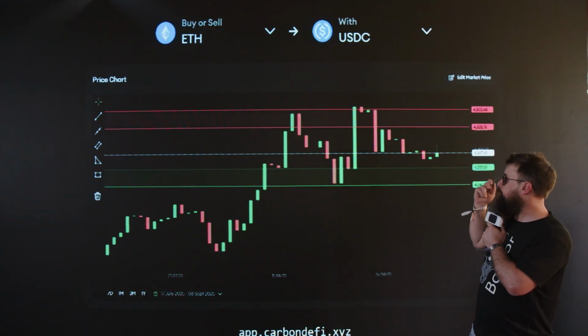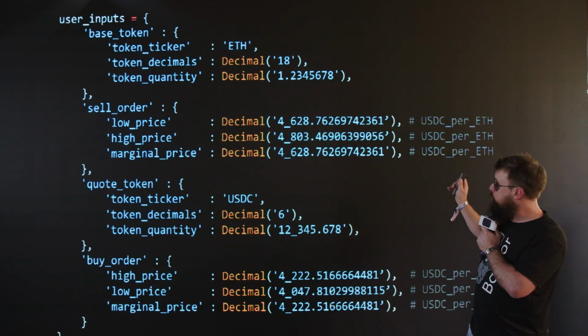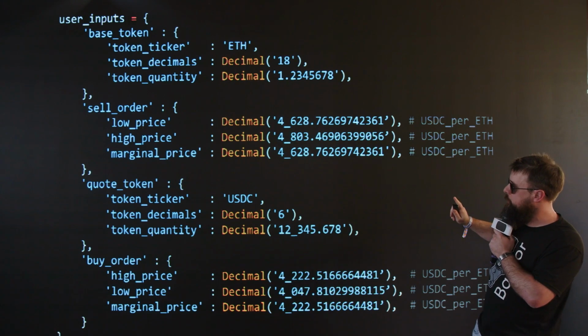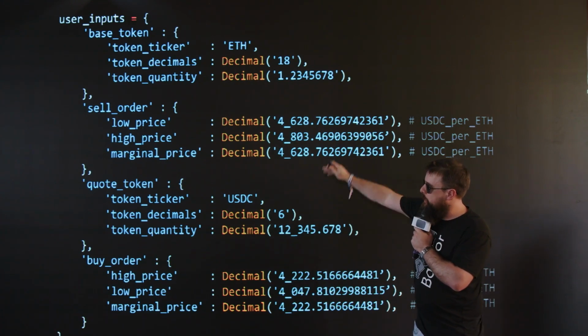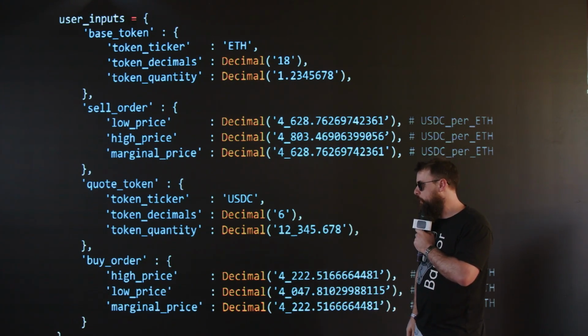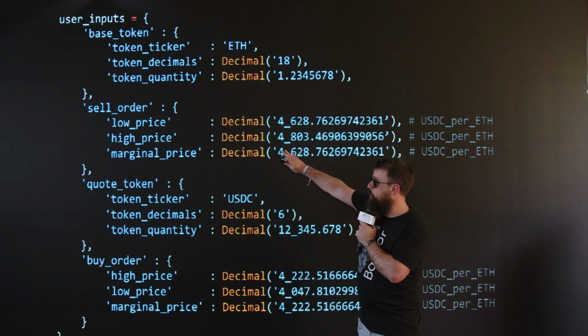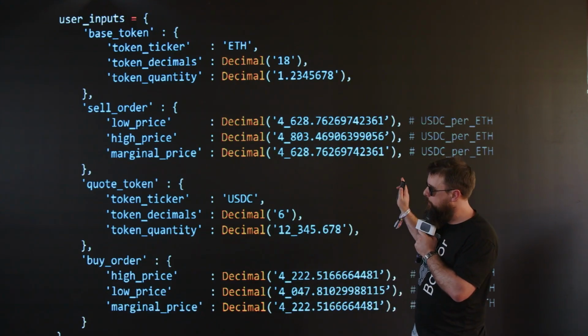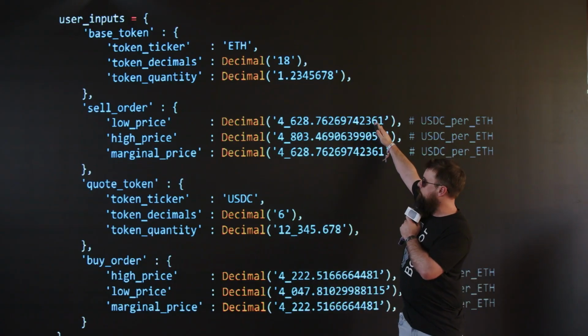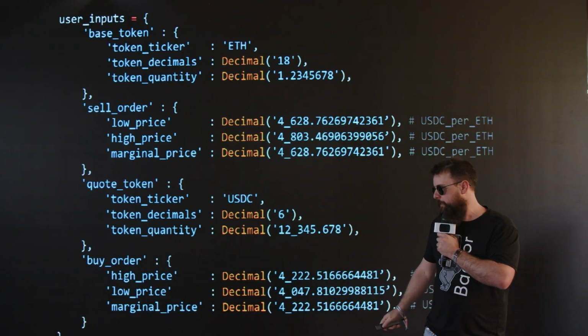But they don't necessarily have to represent it that way, and we're going to come back to that in just one moment. This is an example of what the encoding would look like from that particular strategy. And so you can see here, this is all in Python in this case, but this could be a JSON file. And I've put sort of arbitrary precision in these digits.